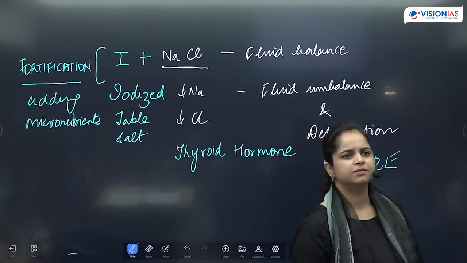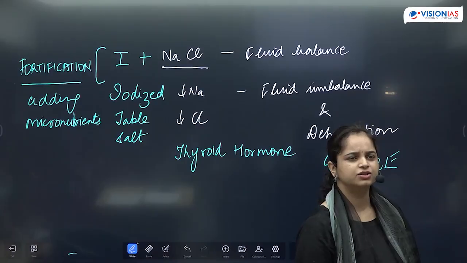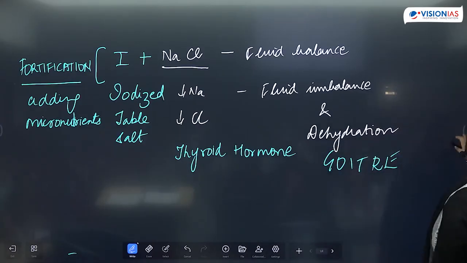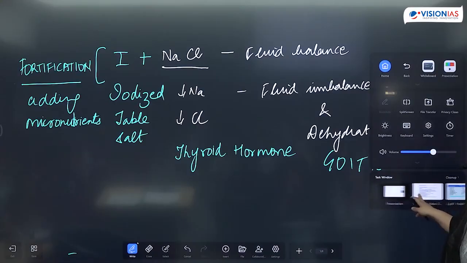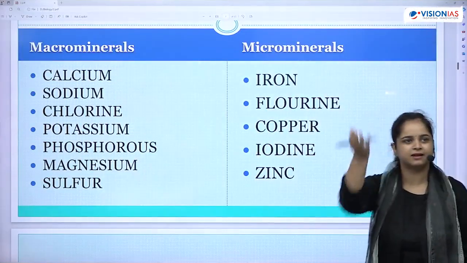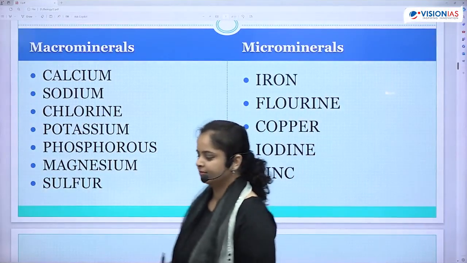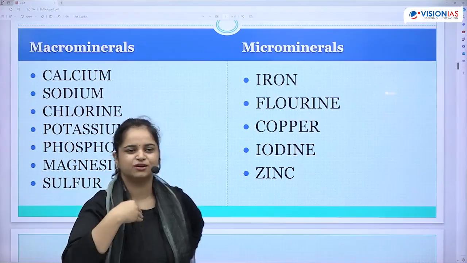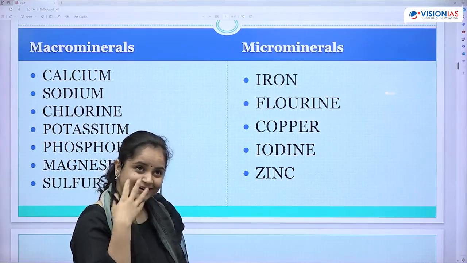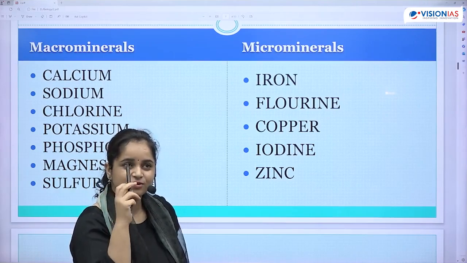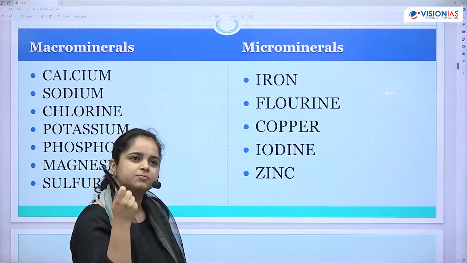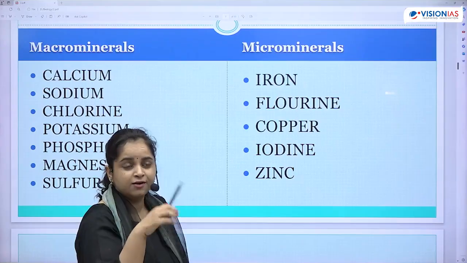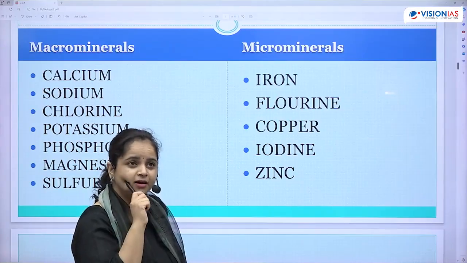And specifically for this purpose, fortification of iodine and salt iodization. See, the first rule of asking a query is that you should also write what you are thinking in your mind. How can you start a sentence with and? What is that supposed to mean? Who will tell me the part before the and, what you have thought? This is a problem with textual communication, no? Half the thing you know you're thinking and something else you're writing. So I don't understand what you want to ask. What I can make out of this is, and specifically for this purpose, fortification of iodine and salt. To me, this looks like a definition, then why the question mark?